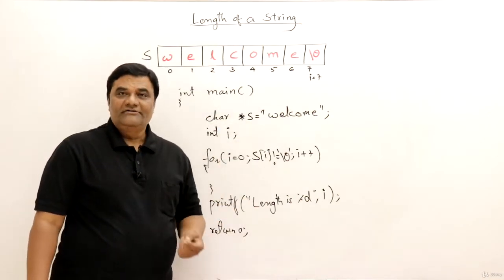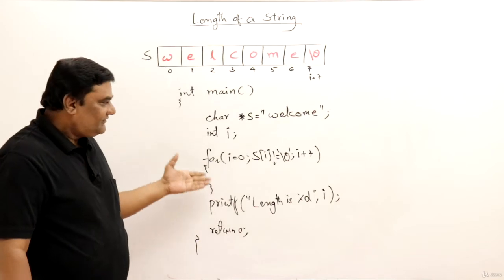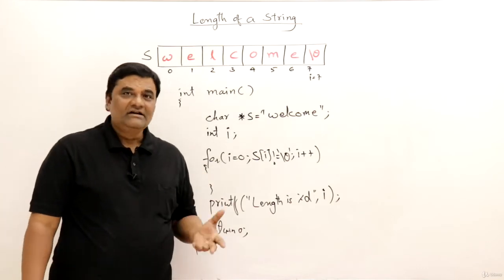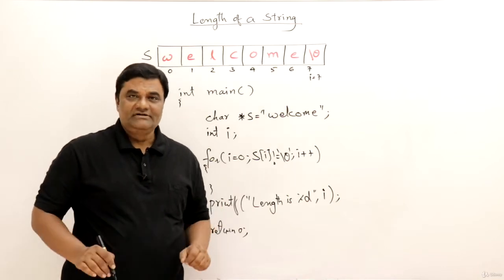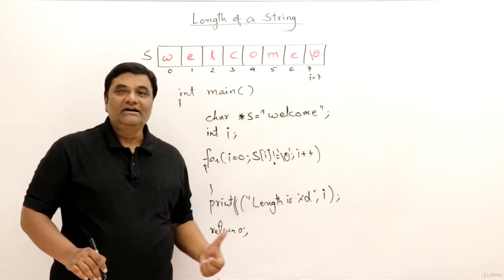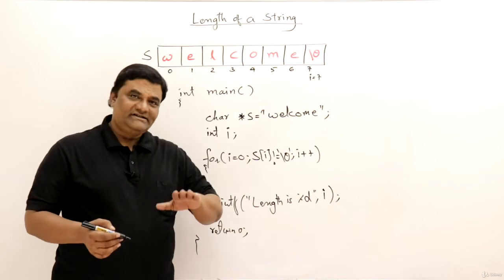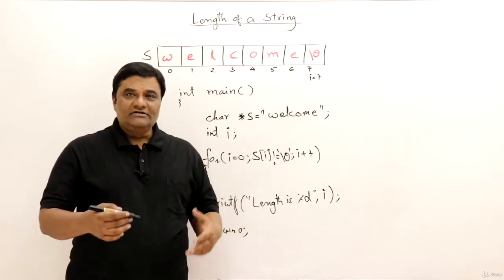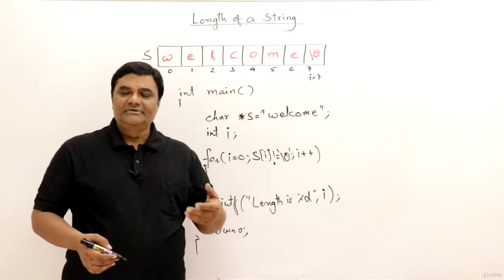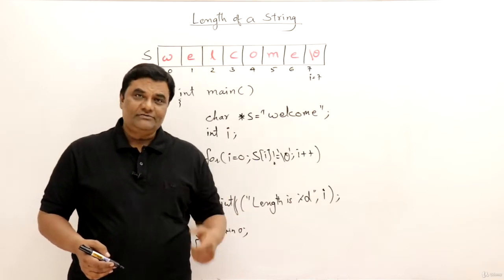This is the code, or a function, for finding the length of a string. I will not give a demo for this one. This is a student exercise. You have to do it by yourself. Write down this code and test it, in C or C++, anywhere you can write this piece of code and check it. That's all. Similarly, we will look at other simple operations on strings in coming videos.